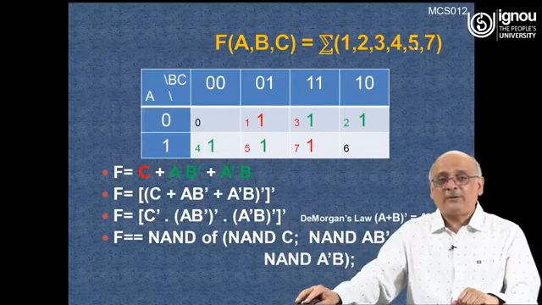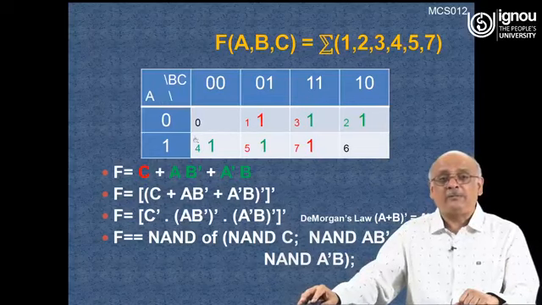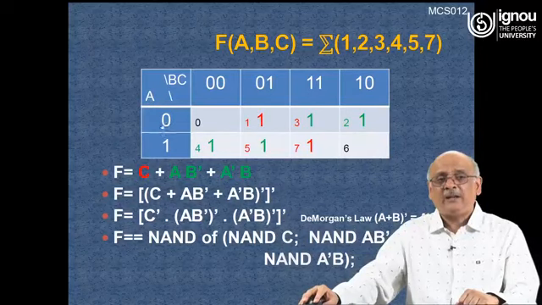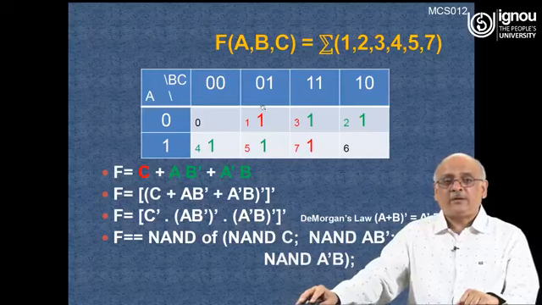Now I can map this into a truth table, or we can directly map this to the K-map rather than mapping it into a truth table. In this particular case we have 3 variables, so we are mapping A on this side and BC on that side. Once again, 0, 1, 2 and 3, you can see 2 is this side and 3 is on that side. The same logic we use for 4, 5, 6 and 7. Now 1 is here, 2 is here, 3 is here, 4, 5 and 7. Then we draw the equivalent circuit.